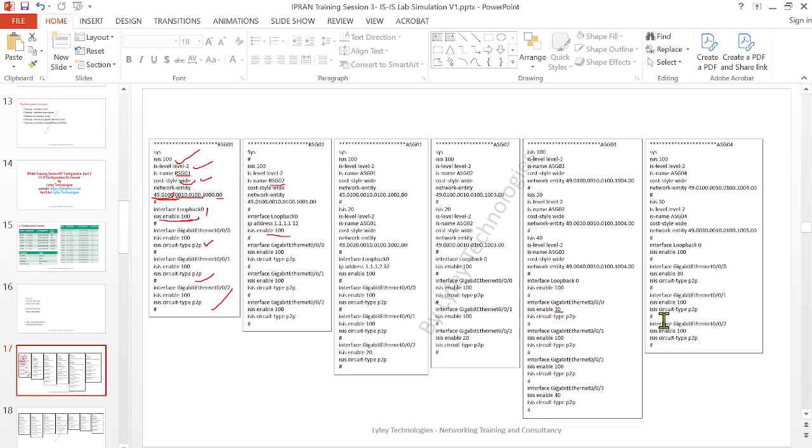For the aggregation nodes, they primarily belong to the aggregation process, so we configure ISIS 100 on the loopback interface. It depends which ISIS process is primary and which is just the secondary, but the interface will always be configured in the primary IGP process configured on the node.